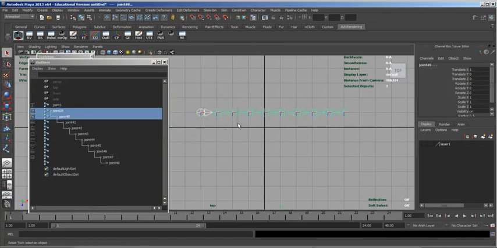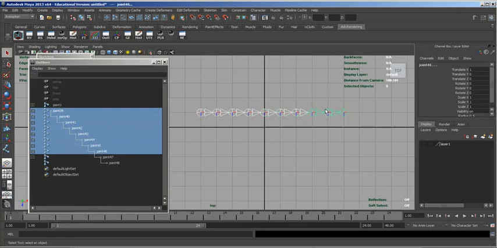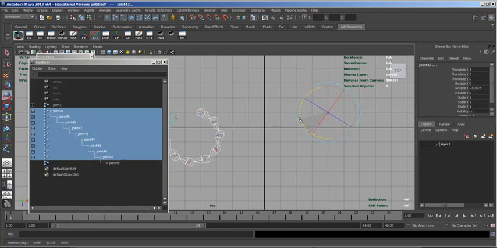Now here's where joints, especially in a snake or your spine or something of this nature, come in: I grab all the joints individually and rotate them. Now I can start getting something curly happening. If this was a dog's tail, that's how we could rig it, by creating a bunch of joints in it and creating this nice smooth motion.